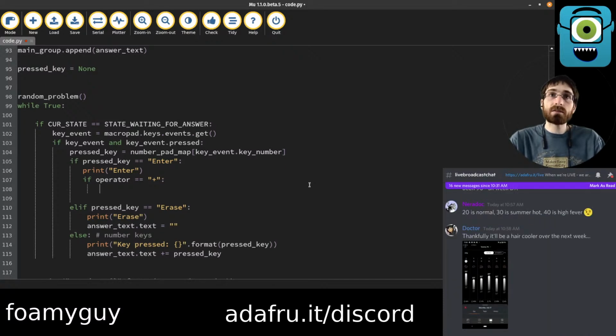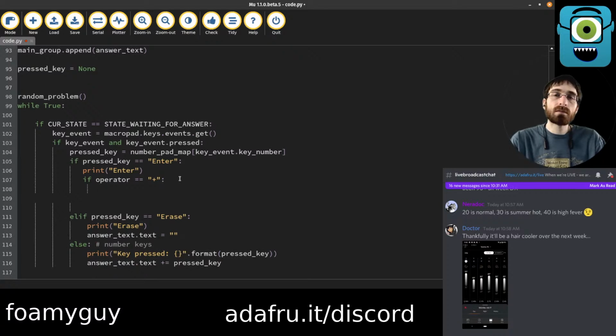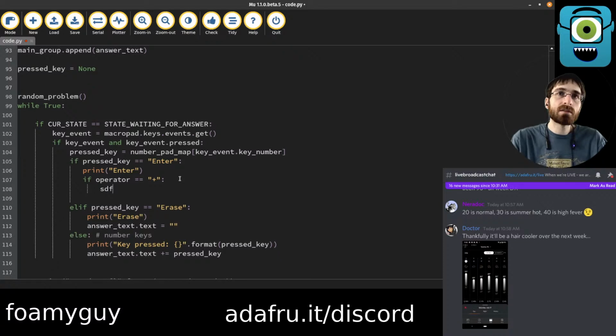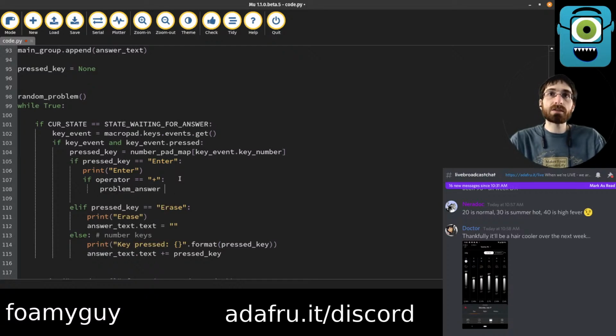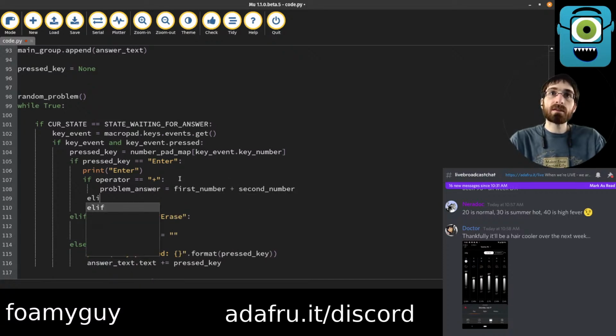Oh, I see. I have 3 characters. 1, 2, 3, 4. No, it's still 4. But weird to me for some reason. So if it's plus, then the problem answer is first number plus second number. Elif.